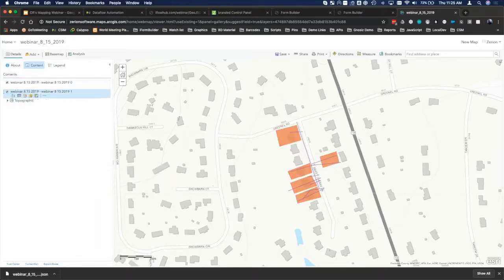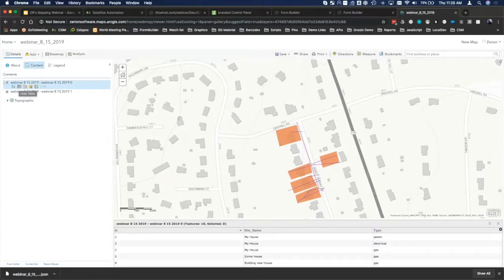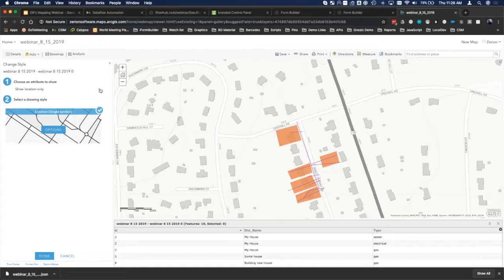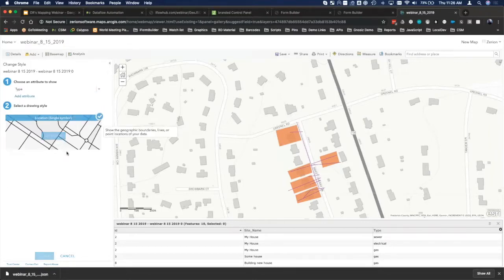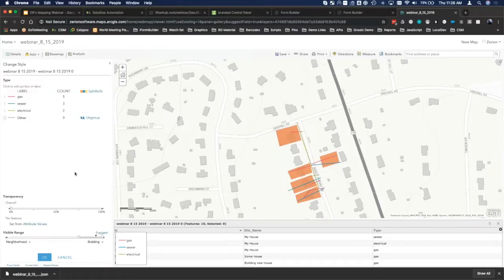So you're going to see multiple layers. And if I click on the table view, I'll be able to see different additional details. So let me just customize my pipe layer here based on the type of the pipe. So now I can actually color code. Gas is going to be red, sewer is going to be blue, and electrical is going to be green.